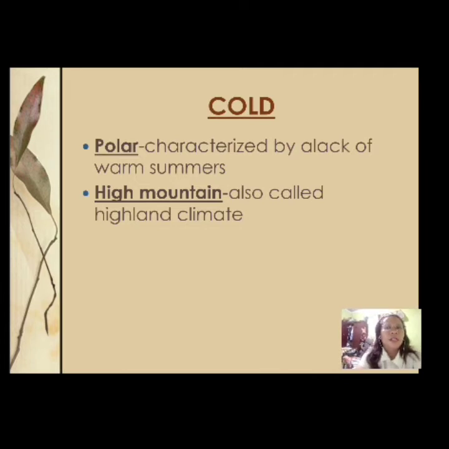It is found in glaciers and located in the countries in the Arctic region. High mountain is also called highland climate. It is a high elevation which decreases the pressure and reduces oxygen availability. An example of high mountain is Mount Everest.